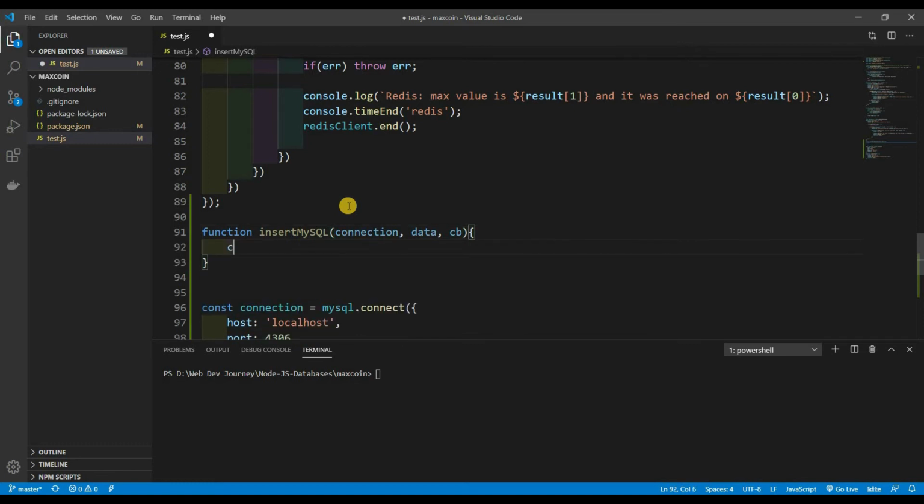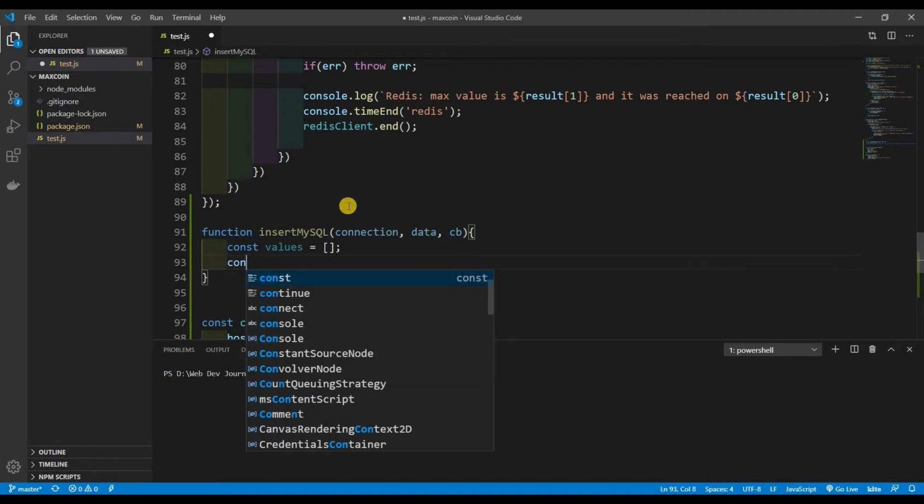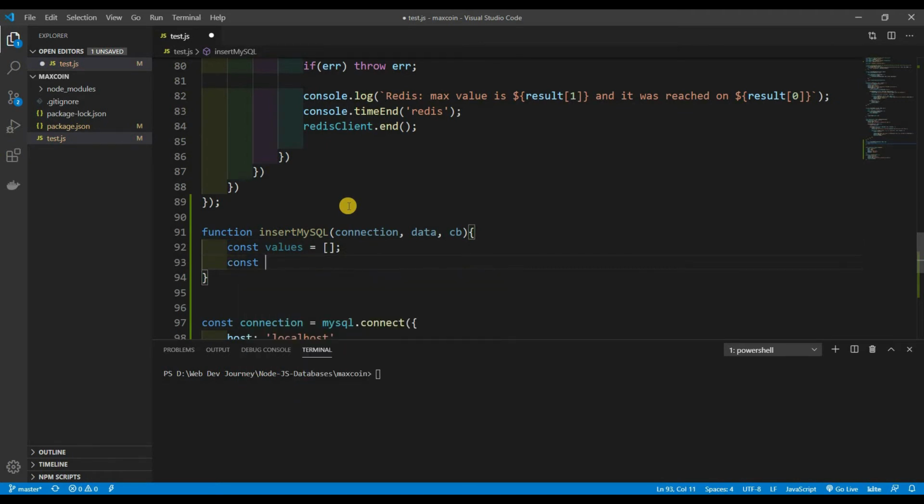All right, so const values, I'm going to create an empty array for right now, because we're going to be pushing the stuff into that array. And then we're going to create a SQL statement that's going to insert this stuff into the database. So insert into coin values.